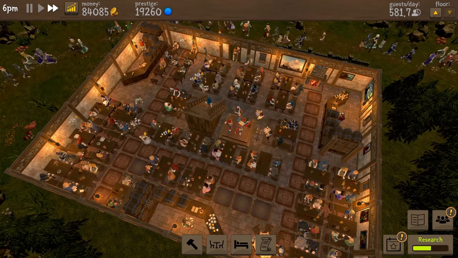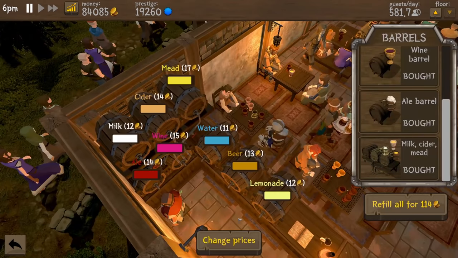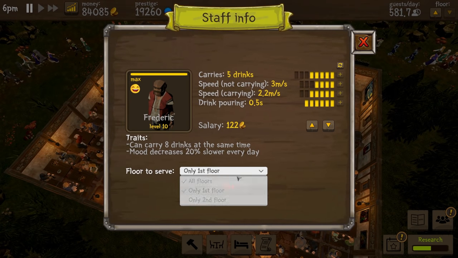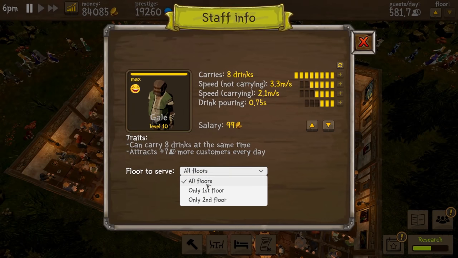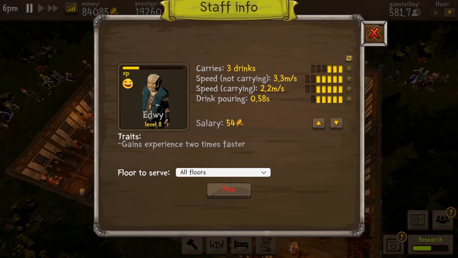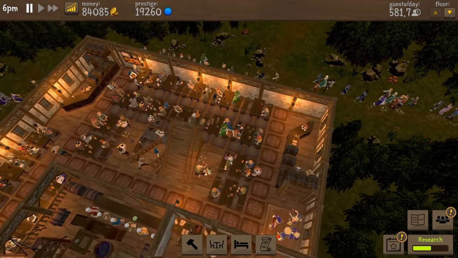Oh, you know what we never did? We never set these bars to only serve the floor that they're on. Oh my gosh. Yeah. All floors, only first. We need to set these, because I bet you people are bringing drinks up and down stairs. And we don't want that. We want only second floor. We don't want them going upstairs unnecessarily.